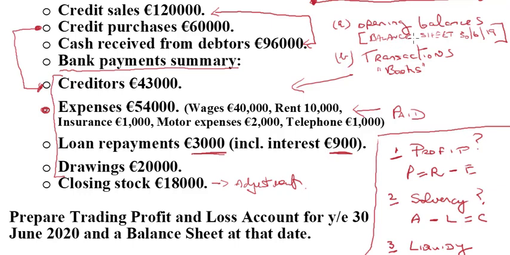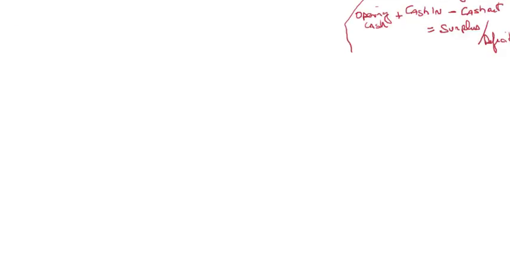Okay, and to do that, we said we have to go back to the balance sheet of last year, which we did, of course, in video lecture number 1, Sole Trader Final Accounts. So we have to go back there. We're going to take the balances out of that balance sheet, and what we do is we put them in a special document, and we call that document an opening trial balance. So let's do the opening trial balance.